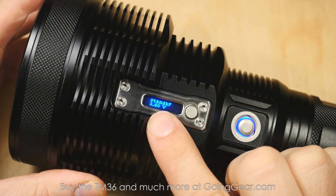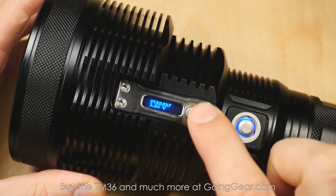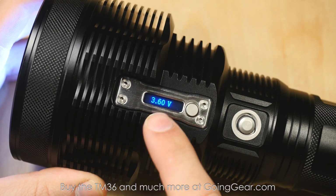Alright, let's talk about this little display screen. So when you have the light turned off, you can see it shows the standby voltage. You're not going to be able to cycle through any other different things. Let's turn the light on. We'll turn it on to one of the lower outputs. Shows you some really useful information. Let's actually freeze it.